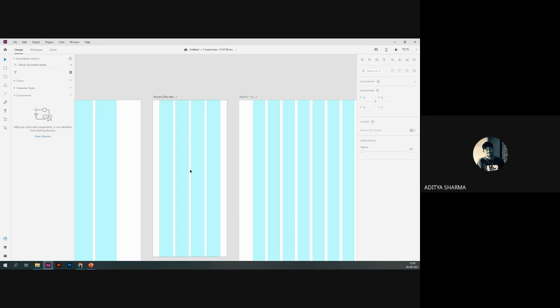Sometimes you are working on a very creative UI design, right? If you have come up with a very creative UI design, what will happen then? If you are scaling it up or scaling it down, the idea of that whole design might be disrupted. The possibility is there, yes? So that's where adaptive layout comes in.